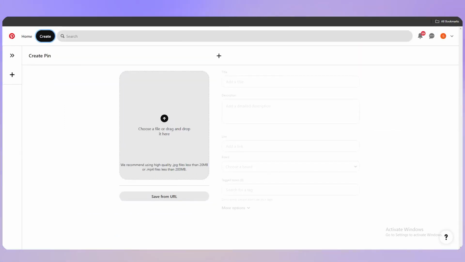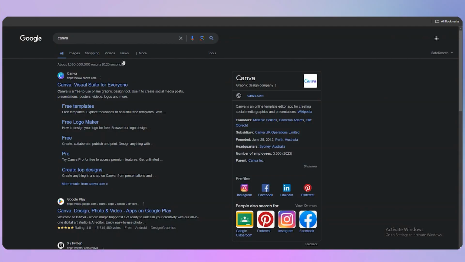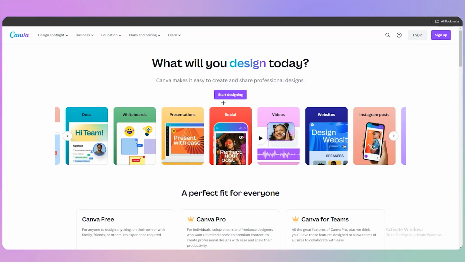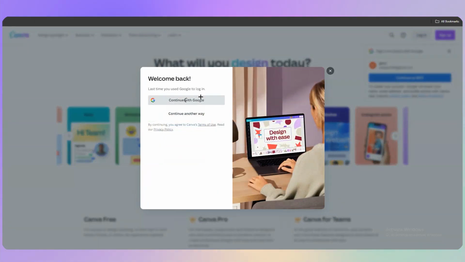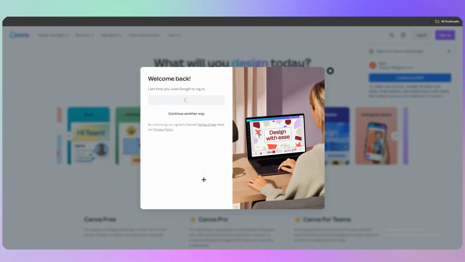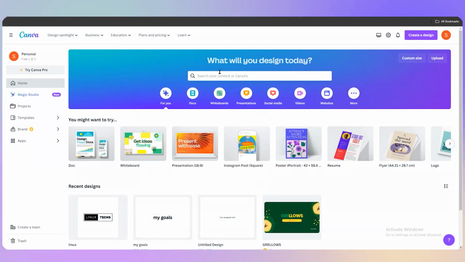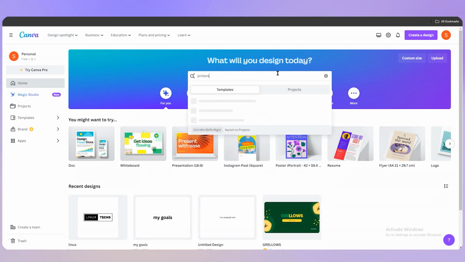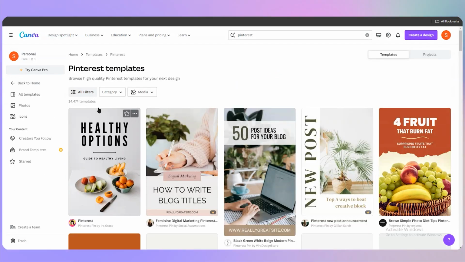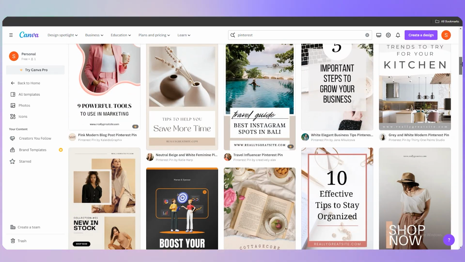After that, you can get help from Canva to create a card, you can say, which you can upload over here. So I'm going to open Canva, and obviously this is very useful for different purposes as well. And this is free. You just need to go ahead and click on start designing and continue with your Google account. So this is what I'm going to do. I'm going to click on this one and click on continue. Once I do that, you can see I have already logged in. You are going to search for Pinterest, and Canva will show you all the designs related to how Pinterest designs should look.